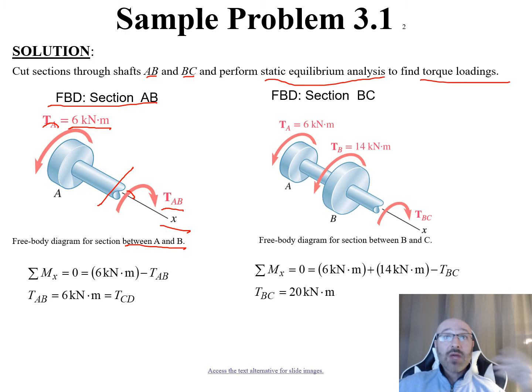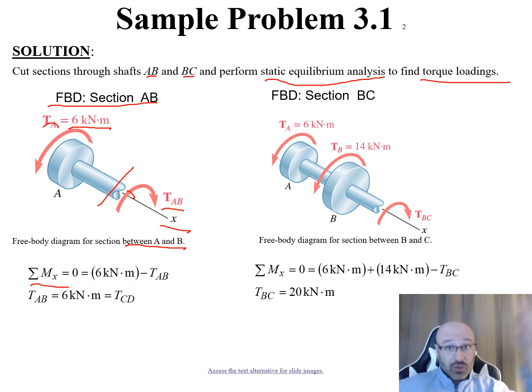So with this free body diagram for the section between A and B that we cut, what we then want to do is the second part, where we perform the static equilibrium analysis. So we can do our summation of moments, which will provide our torques. Let's sum our moments about the axis of rotation. That makes the most sense. That's what we're physically rotating about. So the summation of moments about x in equilibrium, this is static equilibrium analysis, is going to be equal to 0. So we have our general equation: summation of moments about x is equal to 0.